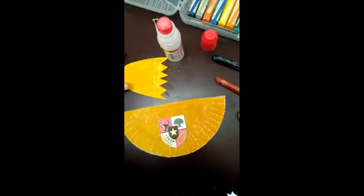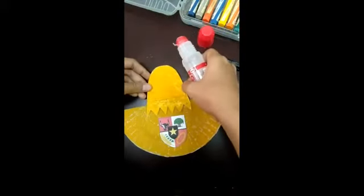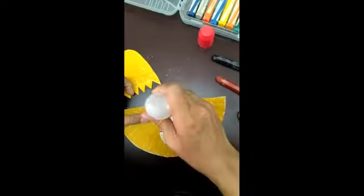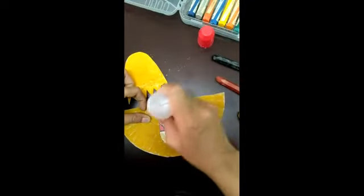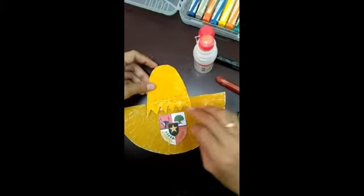If you are done, we are going to stick the hat to its body. Keep some glue and then let's stick it to the body.